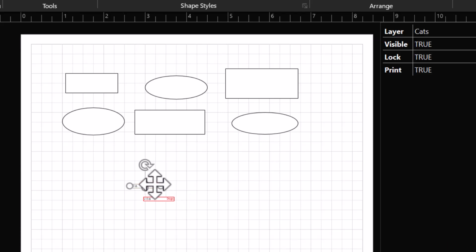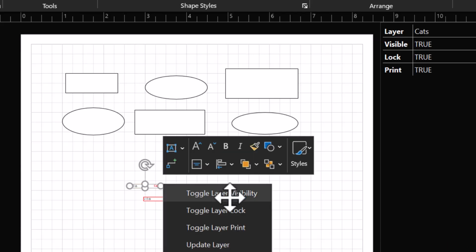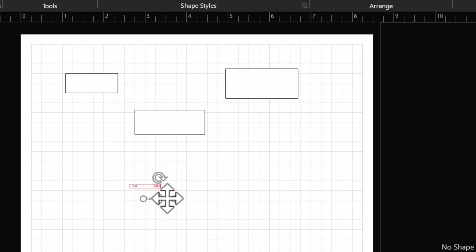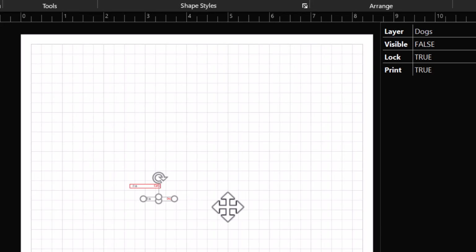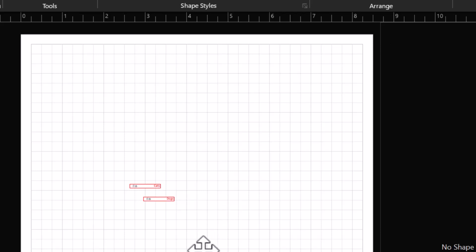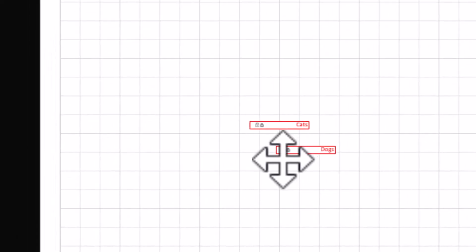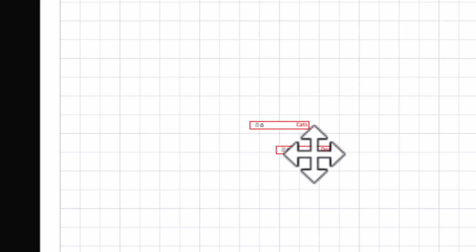So if we right click on the cat shape, toggle layer visibility, the cats disappear, and the property in that shape gets set to false. If we right click on dogs, the dogs disappear, and you'll notice in the shape there are little icons that indicate the state of things, and I'll zoom in on the video, but it shows that the visibility is not set.